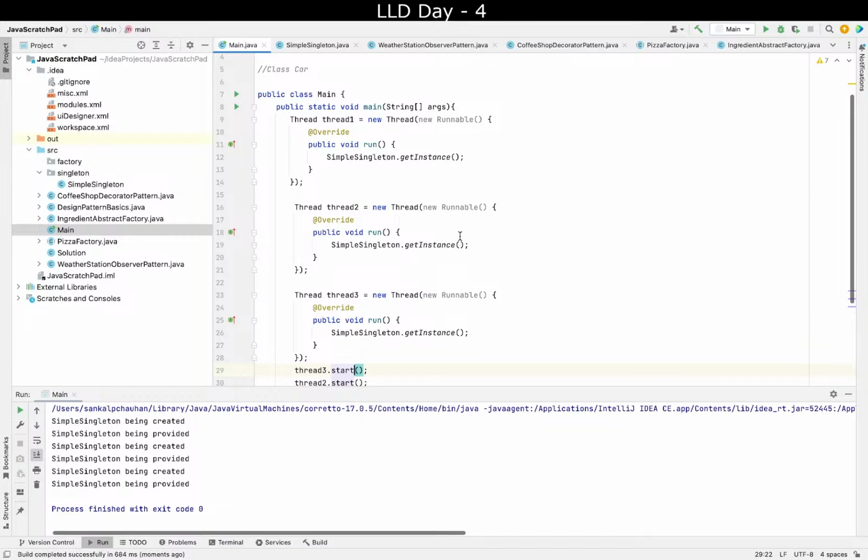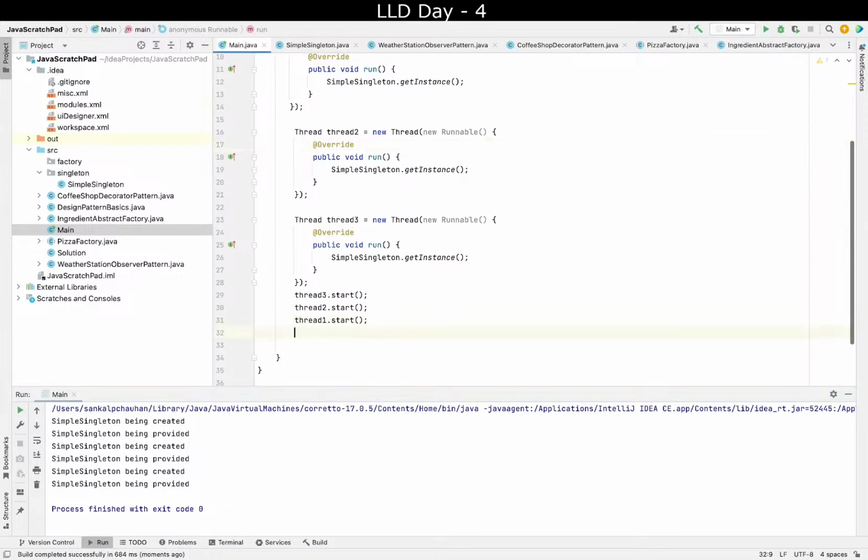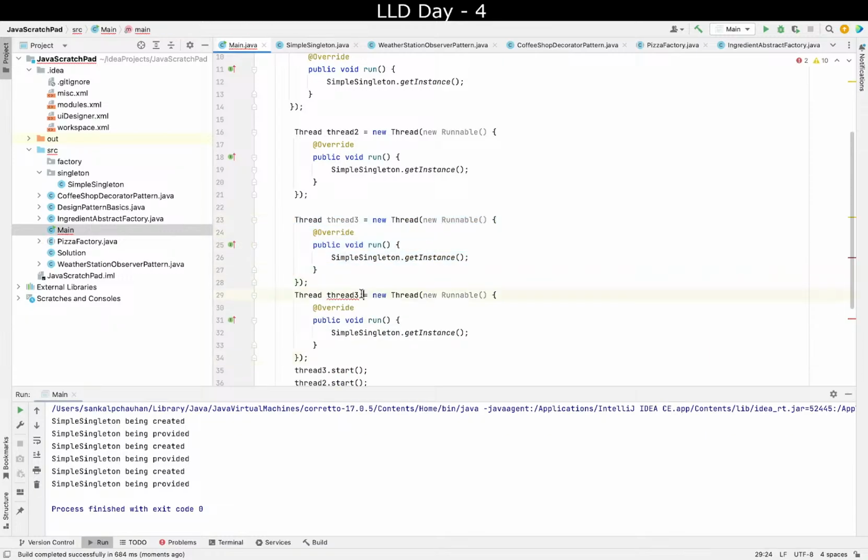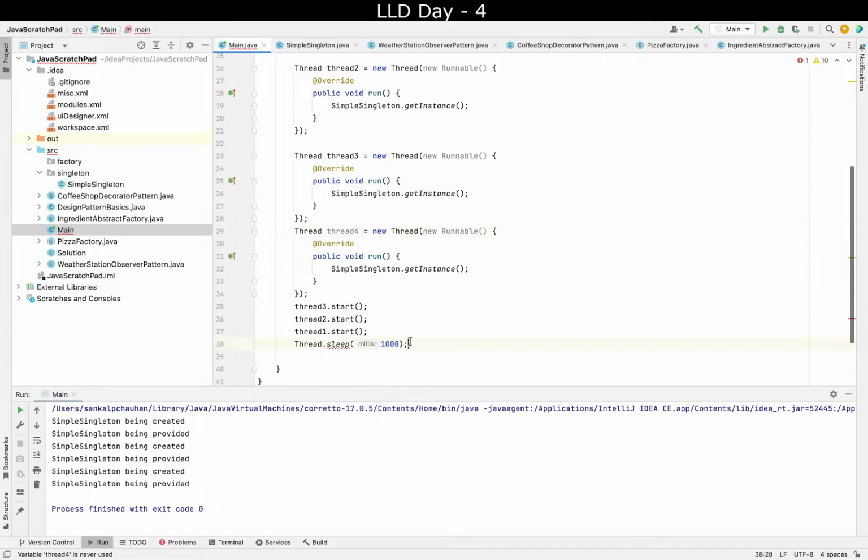Okay, so what happens? Each of our threads created the singleton, right? And then a sleep, let's say 500 milliseconds or 1 second. Yes, interrupted exception, I know. Let's create our thread 4 and thread 4 dot start.